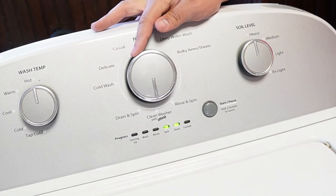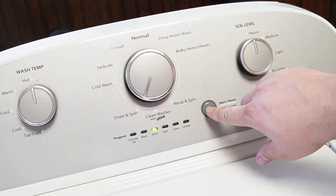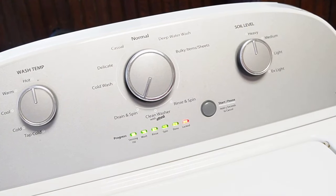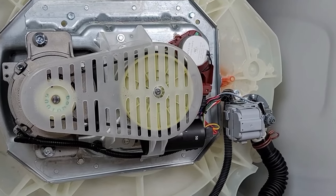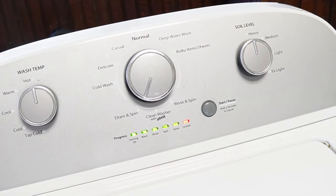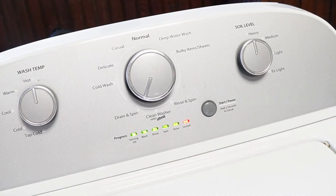Once you're in this mode, turn the knob clockwise four times. The rinse light should be the only one illuminated solidly by itself — this is the recalibration mode. Once you press the start button here on the rinse mode, the door lid will lock and it will begin a series of tests and operations on your washing machine. All these tests take approximately three minutes to run all the way through. As the recalibration mode runs, every part and process on this washing machine is going to be run, and the machine will physically reset all the components to a default state, allowing them to run at an optimal level. You're going to hear all kinds of noises from the machine, and that's going to be totally normal during the approximate three minutes.